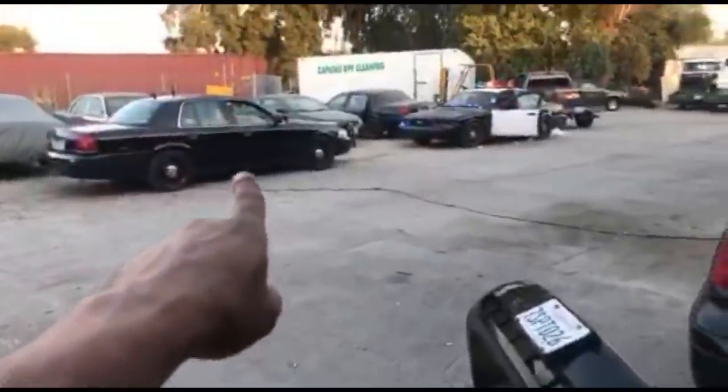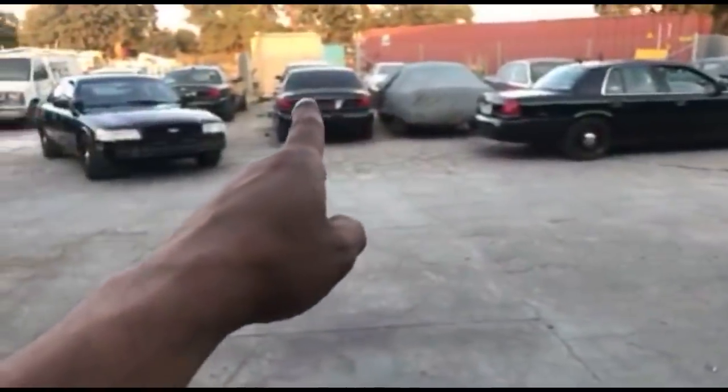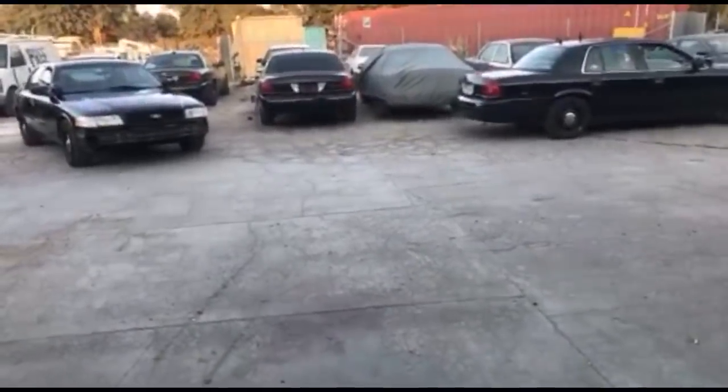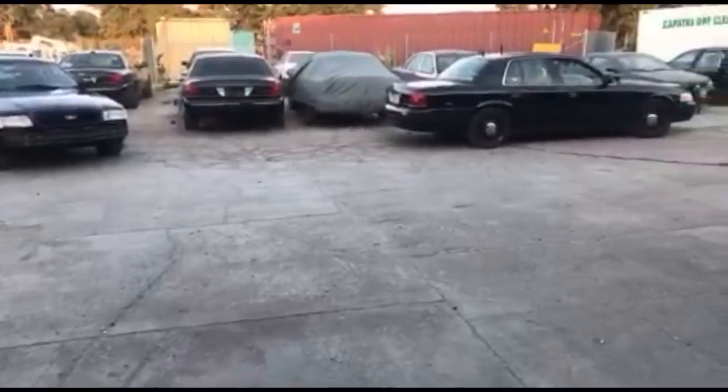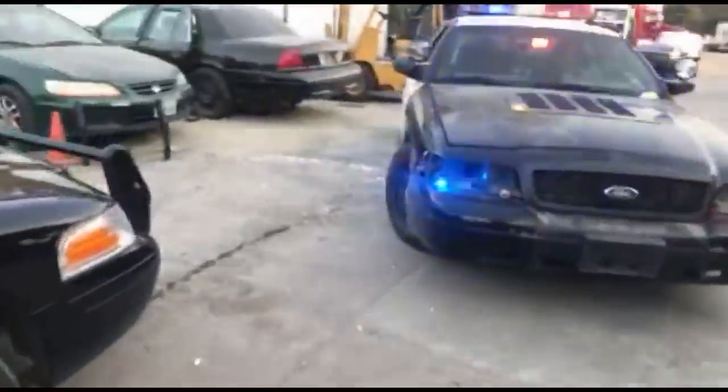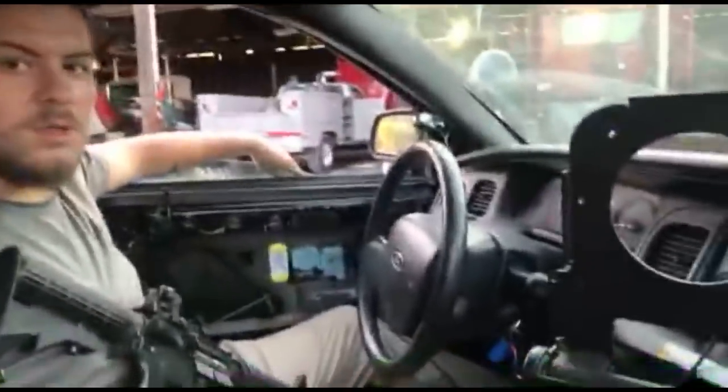Where's someone behind the rigs? There's someone behind the vehicle. Where? Which one? This one? Where'd he go? I don't see him. All right. So you ready? I'm gonna roll with you. So I'm basically going on a ride along. All right. 3, 2, 1.